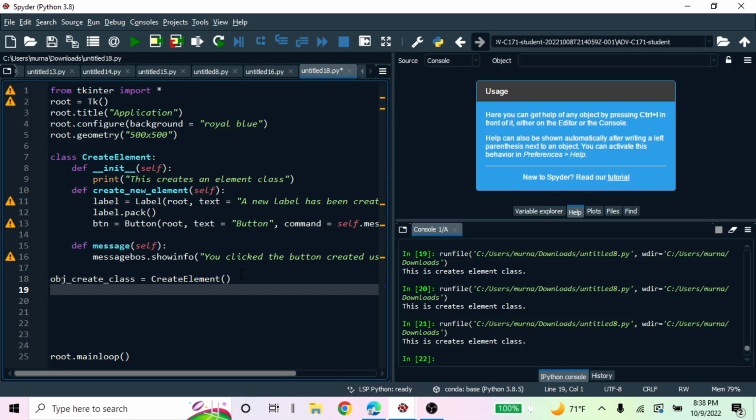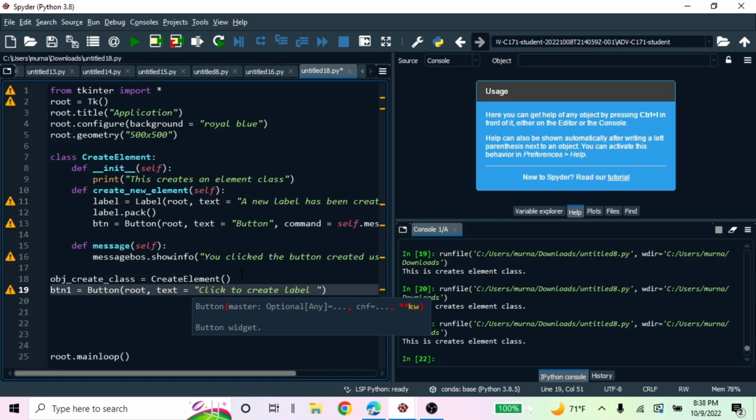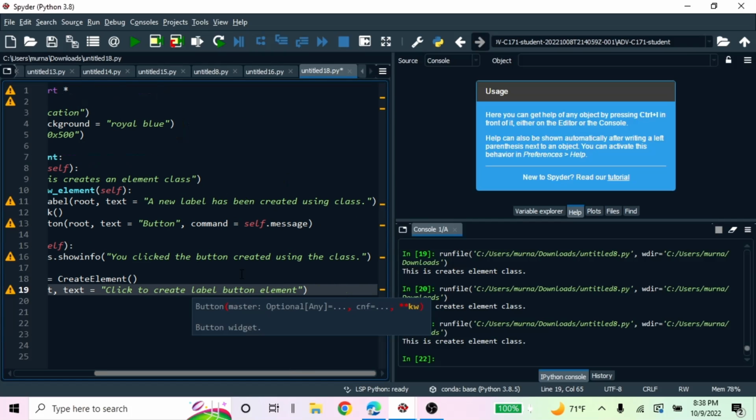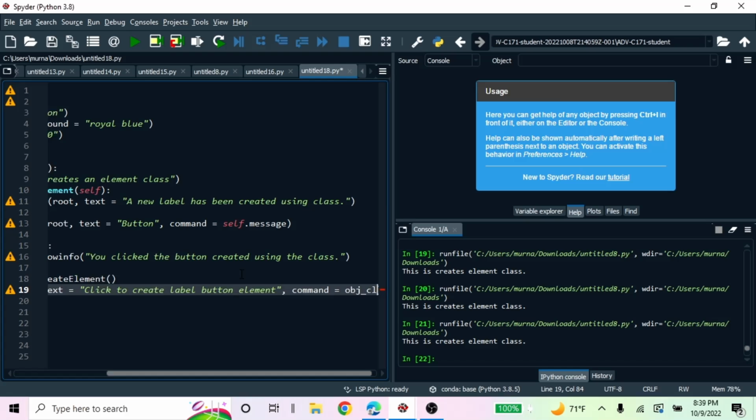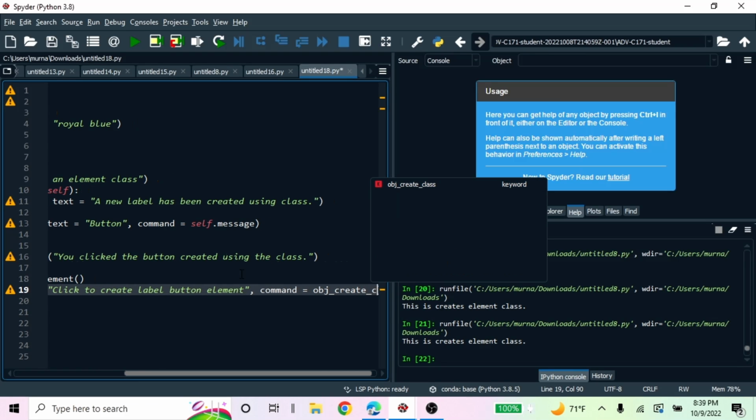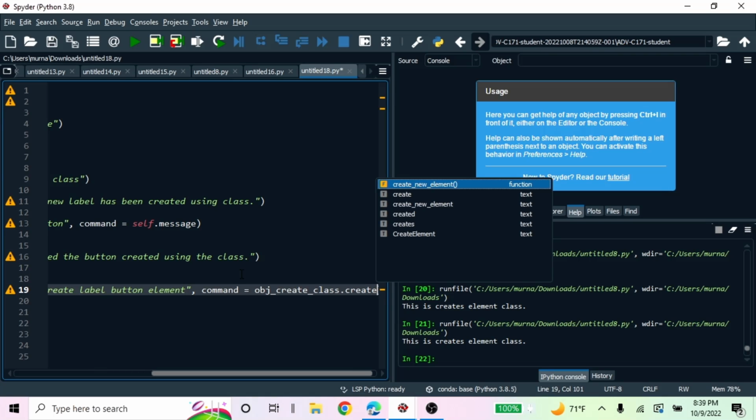And then here comes the easy part. We just make up another button. I'll call it btn1 is equal to button root, text is equal to click to create label, button element, and then the command will be equal to obj class or create class dot create new element.